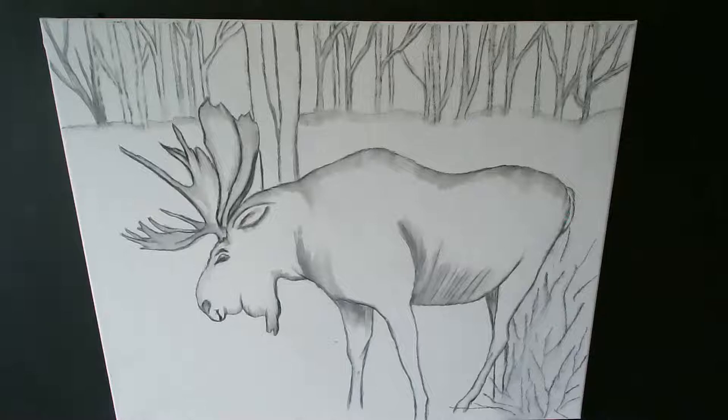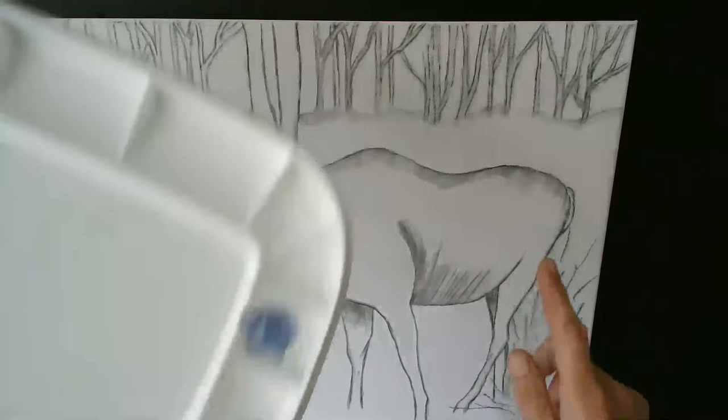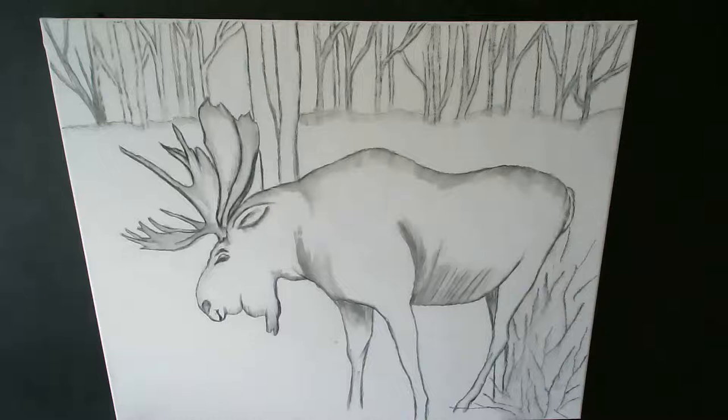So now I have put out the grayish blue, titanium buff dark and some white to do the background by those trees. So I can use a bit wider brush for that.